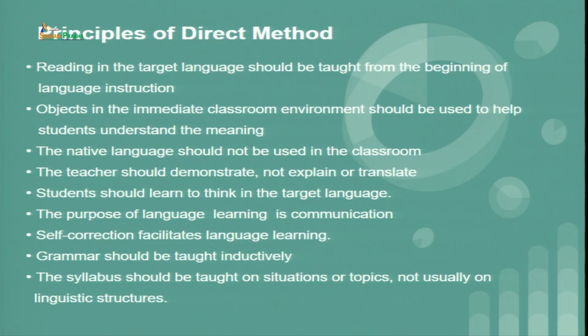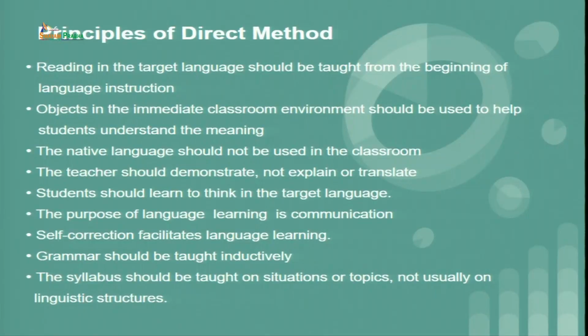The other thing is the native language should not be used in the classroom, and the teacher should demonstrate, not explain or translate. So translation, in layman's language, I would say, is forbidden here, and the teacher is not explaining it, but is trying to demonstrate the entire phenomenon or explain the meaning of it with the help of that particular object.